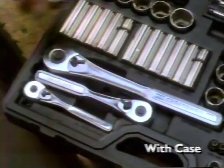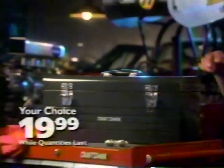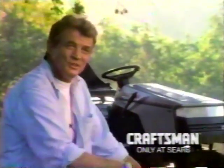To celebrate 67 years of Craftsman quality, you'll find some great Craftsman values at Sears. This thing will outlast me and my grandfather. This is guaranteed forever. This 123-piece mechanics tool set with three quick-release ratchets, only $99.99. Or take your pick: a Craftsman 20-inch toolbox, 10-piece wrench set, or 18-piece screwdriver set — only $19.99. Craftsman hand tools and lawn and garden equipment, only at Sears. Bringing America's best to you. That tractor cuts more grass than a herd of sheep.